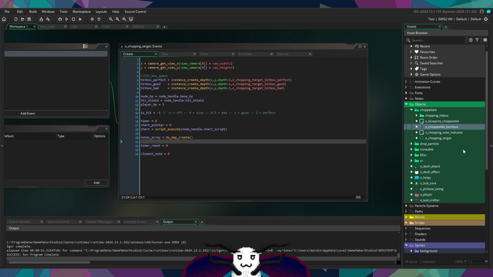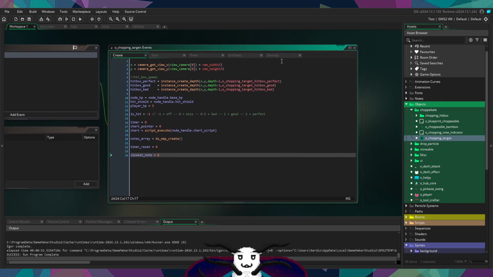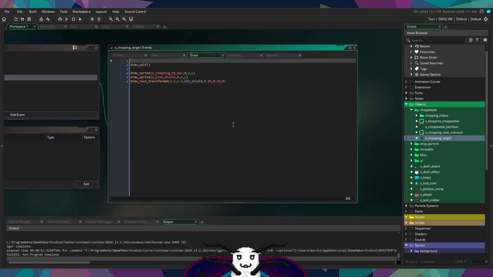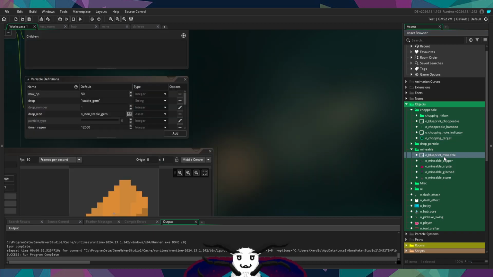Next, we are implementing the HP bar. The one and only. We're gonna go into the draw events, into the mineable blueprint.